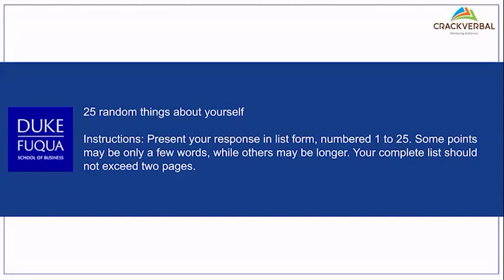Like one of them wrote that I have this weird habit that whenever I look at a car number plate, I suddenly start doing kind of this mental math with it. I add up the numbers, or I try to find something unique in the combination. So these are the things that B schools say will reveal who you really are. And just as a case in point, why don't you just try and write something in the chat window, which could be, let's say, one random thing about yourself, right? Why don't you just take a stab at it? Anything random about you.